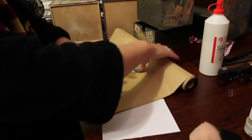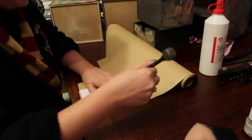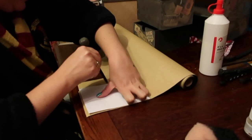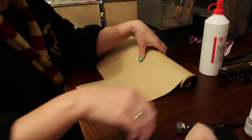And then here I'm using the base template, and I'm finding where best to put it on the felt to try and minimise the amount of wastage, because it was about £17 a roll. And it was a fairly big roll. I have got some left, but only a little bit. But it was big enough for me to do all the drawers with. I was panicking I'd have to buy more, but £17 a roll is actually quite expensive. They had all different colours, but I wanted to go for black, because I thought that was more potions-y, or purple, but they didn't have the type of purple I wanted.